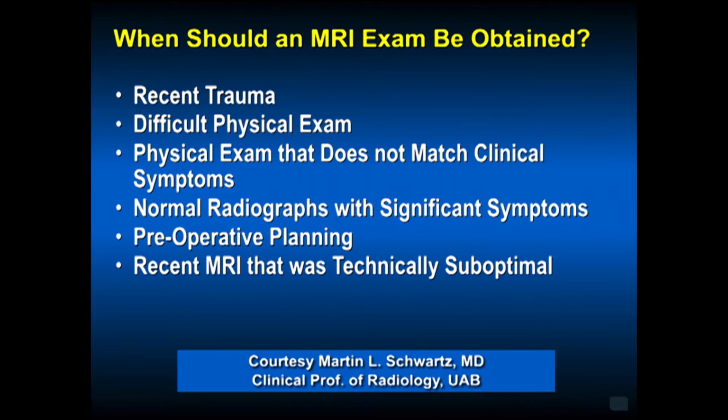So we don't have to get an MRI scan with every musculoskeletal injury, but it seems that MRI scans are over-ordered. In my opinion, as an orthopedist, the best thing to do if there is confusion from a primary care physician is to consult the orthopedist first and let the orthopedist decide about advanced imaging, because sometimes it doesn't really help us a whole lot to have the MRI scan.